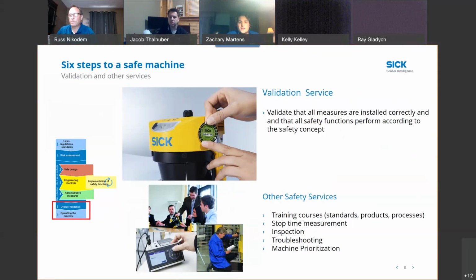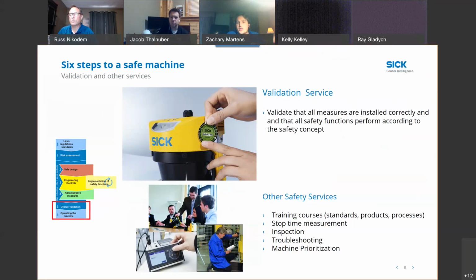So SICK does do validation services, and like I was saying, verification is fully built into the process. We use things such as the 4 Eyes principle on reviews of documentation. As we go through some of the functional safety aspects, we're actually doing verification, the quantitative analysis of our safety functions, to say, is this actually meeting the performance level that we specified?